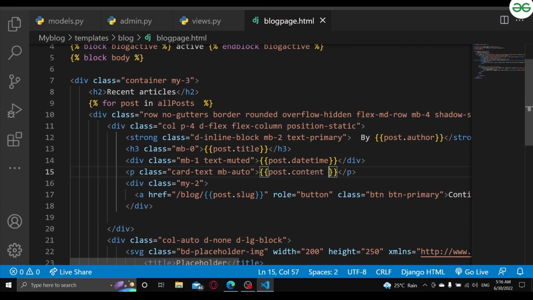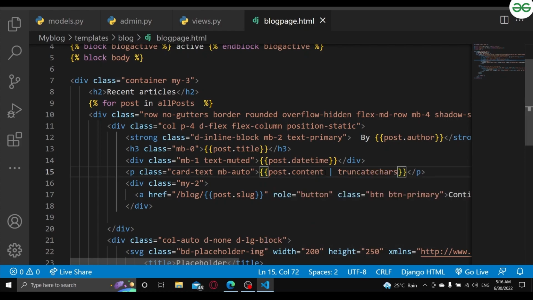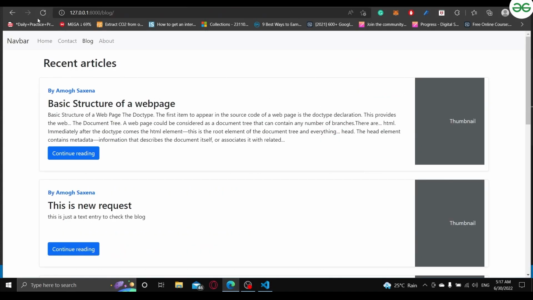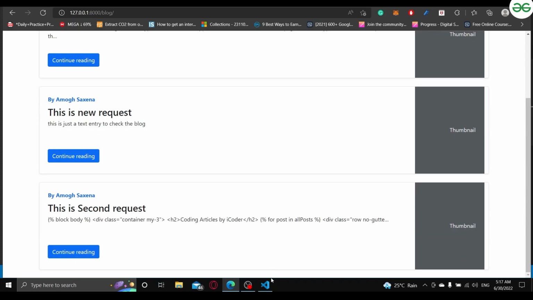So if we want to use truncatechars, we add a space, and after this we write truncatechars, then give a colon, and we can write 150. Right now, I just want 150 because that will be more than enough. I don't want more characters to be visible, right?